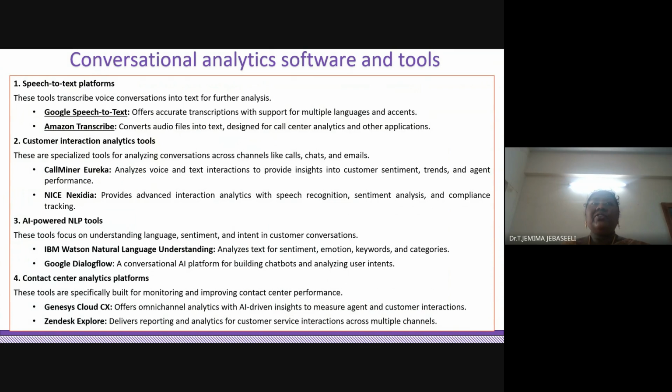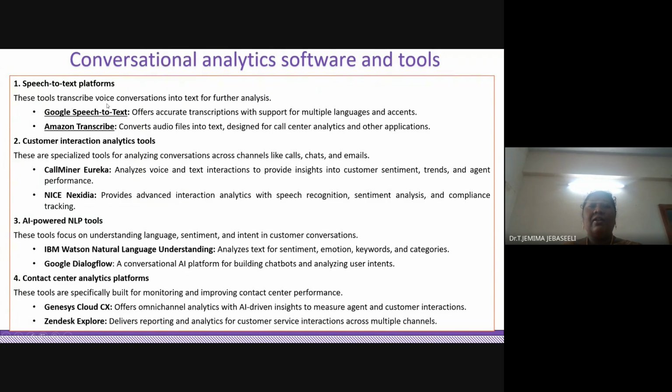What you're going to develop in the third IA is also a piece of software. It is also called a conversational analytics software. Whether you want to make it a tool is up to you. So, what software are you going to develop? From these tools you will get an idea of what type of tools or software you can present for your third IA. Okay, so the first one is the speech to text platform.